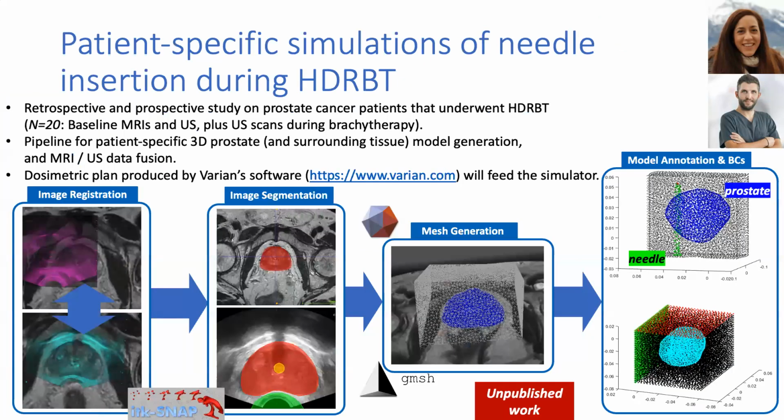Now, the problem on their side was how can we improve it. And this is where the engineering support comes in. How can we build a model that predicts accurately the right position of the needles, and how these needles will affect the tumor and, more importantly, the prostate?